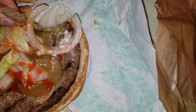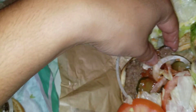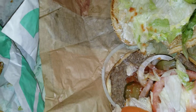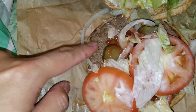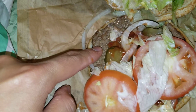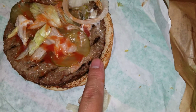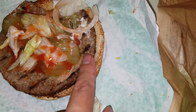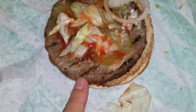I'm going to see if the cat will eat it. For me, the meat tastes like dry. More grill. I taste barbecue grill. Yeah. No. It tastes like this is flame boiled, and this actually tastes like a barbecue grill. So they put some kind of like charcoal flavor in this, and this one it tastes like they boiled it for some reason. So. Yeah. That's why this has like more flavor.